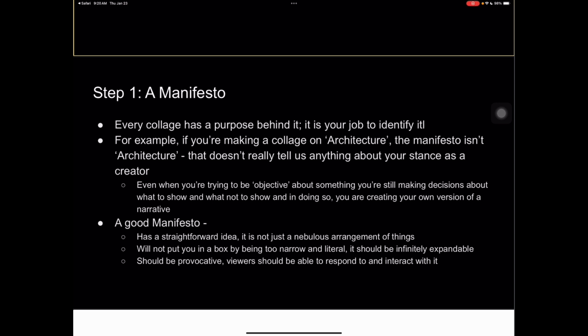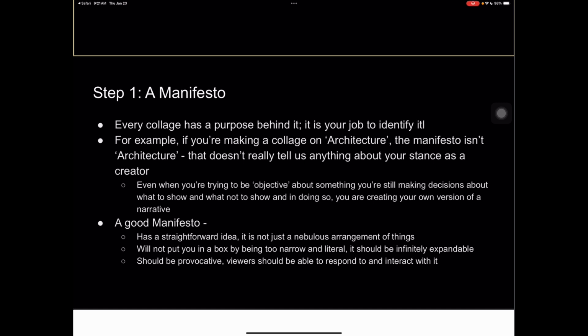Number two, don't put yourself in a box by being too narrow and too literal. So if you were to say architecture is skyscrapers, you can't really collage too much out of that. You kind of just have to show skyscrapers, because that is the definition that he chose to go with. But going back to last semester, the first reading we ever had, recall Raskin, he said, what is architecture? And his answer is architecture is emotion. That's a good enough manifesto, because now you are taking a stance, and it's very broad. Emotion can be a lot of different things, so you can bring in textiles, you can bring in 3D pieces, you can bring in newspaper clippings, you can bring in anything and argue this is architecture because it's emotion. So you can get very subjective and very artistic with it as well.